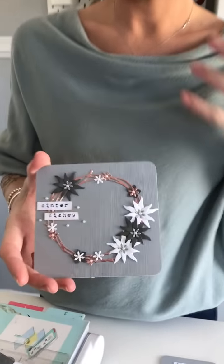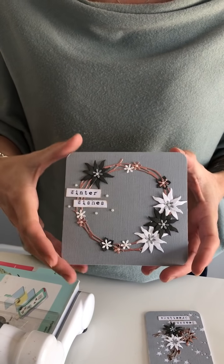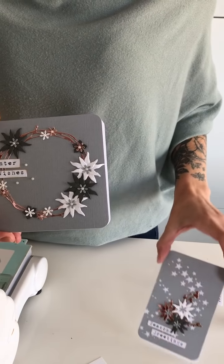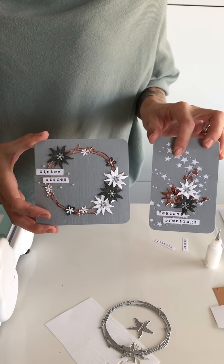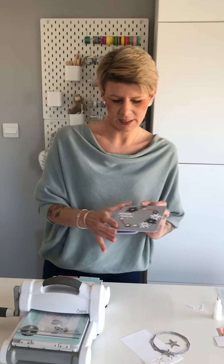I'm a creative designer here at Sizzix, and today I'm going to be showing you how to make a card using the pretty wreath die. So it's quite unusual, it's not your average Christmas colours. We've used some rose gold here, some greys and some whites, but I really like this colour design. There's another one there that goes with it. That one's also using the swirling stars die. But yeah, I'm going to be showing you this one today.